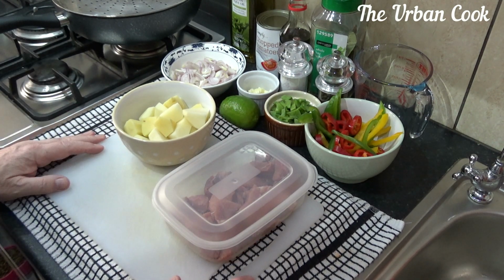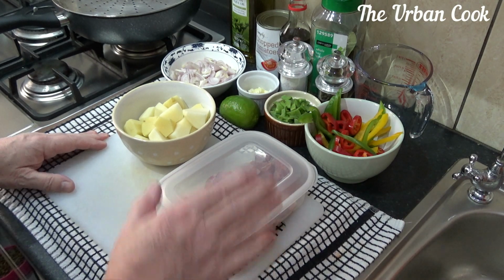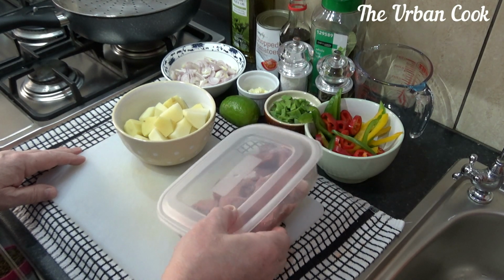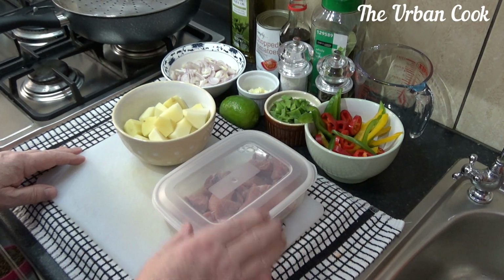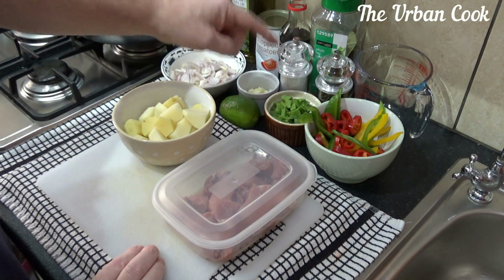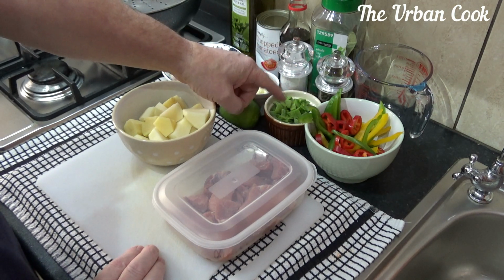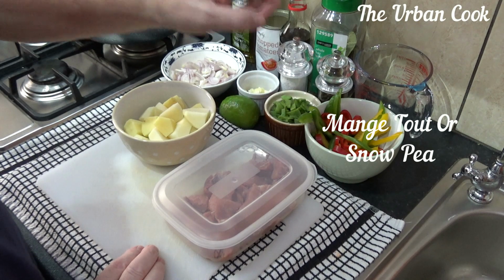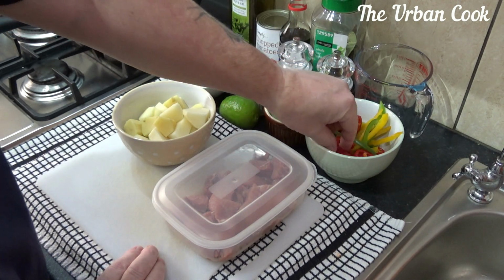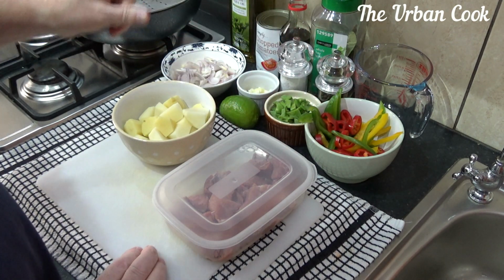What I'm going to do today is pork Mechado, and what we've got is obviously pork, which I'm going to put some soy sauce and a squirt of lime on and let that marinate for a little bit. Got potatoes, onions, garlic. We don't like sweet peas, so I've got some snap peas, or they're called Mechado. We've got peppers, green ones, yellow, and some nice little red bell peppers, I think they are.